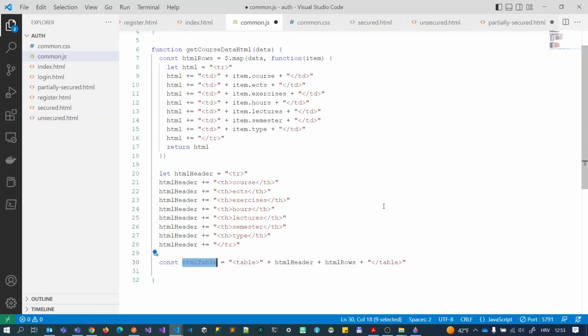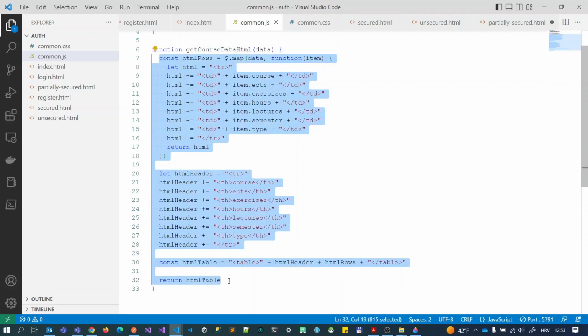And this would return that HTML table. So this is the get course data HTML. It takes data and returns HTML for the data.